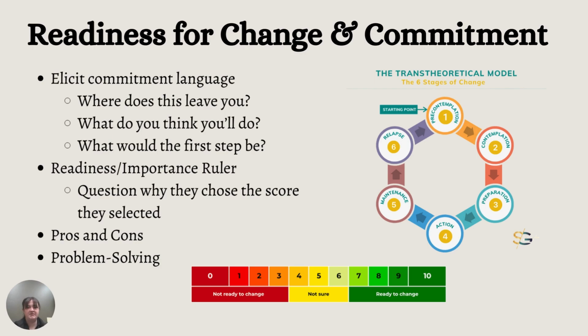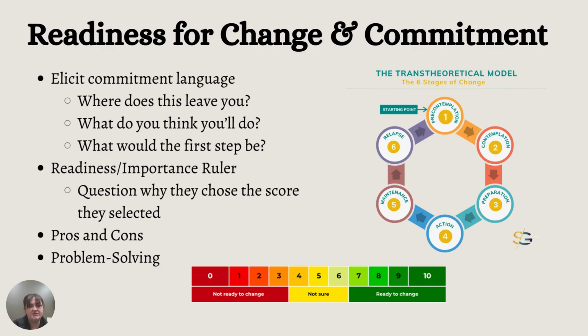This is going to be using something called the transtheoretical model of change. I would be surprised if a lot of you aren't familiar with this. These are the stages of readiness for change, moving from pre-contemplation, where we really haven't thought much about making changes, to people who are thinking a lot about needing to, all the way into actually making changes. As we've started to make some of these commitment statements, we can start to test where a patient is in their readiness for change.